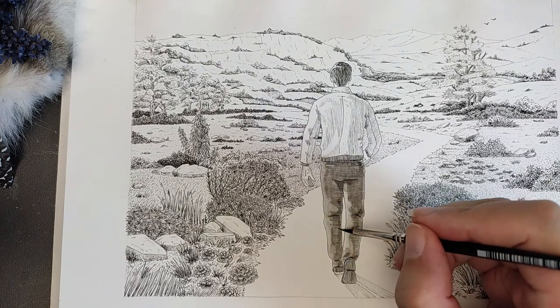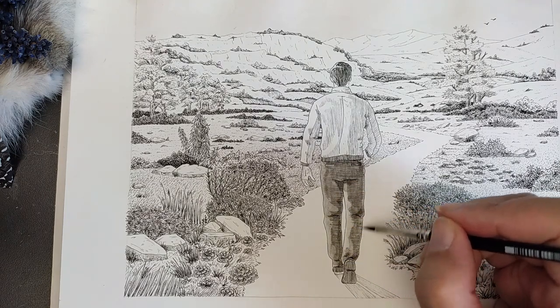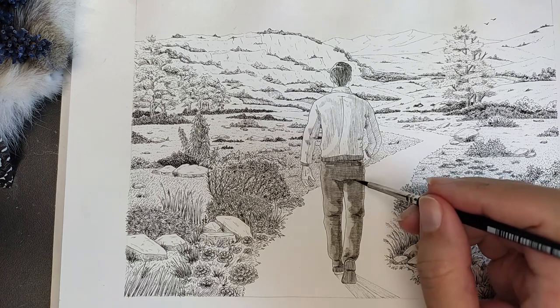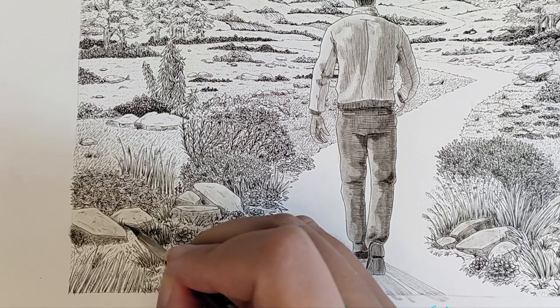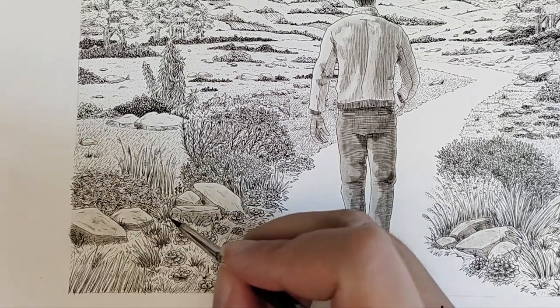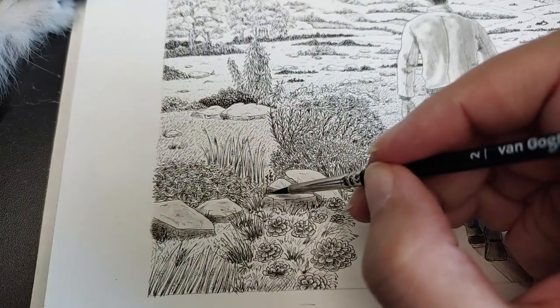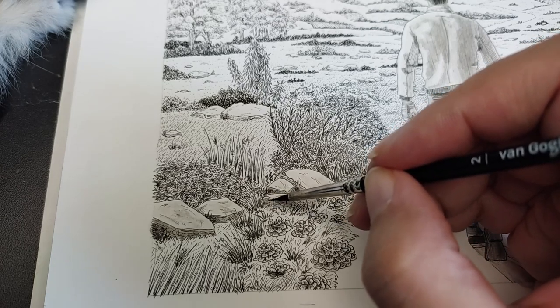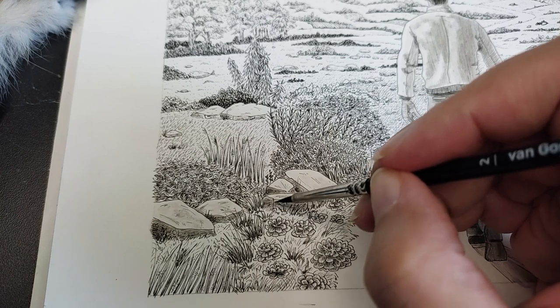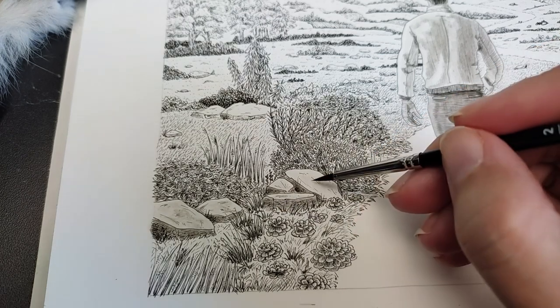As always, I start light with the applications, because you can always make things darker. I often take a break from the project and come back to it with fresh eyes after a while. That way you can see better what needs to be done, especially the parts that need more contrast by adding darker values. I left the winding path in the middle completely blank, just like the reference picture.